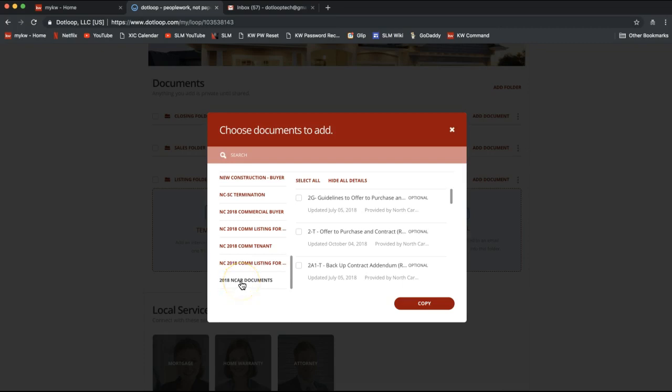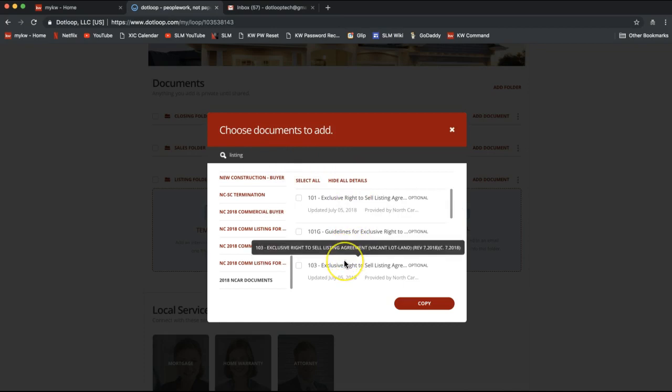So go ahead and select the form folder on the left-hand side to open that up. Once I select the form folder, it will show me all the forms in that folder, and I can use the search bar at the top of my screen here. I can click on the word search to start to search for whatever form I'm looking for to bring in. So let's say I'm looking for a listing agreement. I can type in the word listing to pull in all forms that have the word listing in the title.